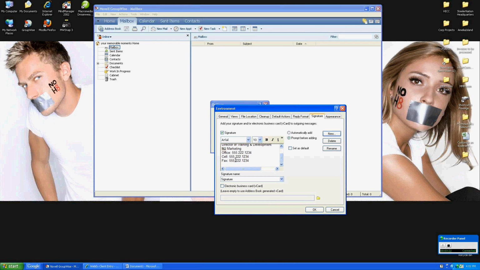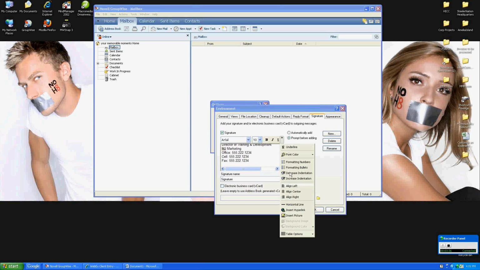Directly underneath that, we're going to insert a graphic file. And you want to click on the double right arrow. It's right up here next to our bold, italic, and underline icons. We're going to click on that arrow, and a menu will pop up, and we're going to select Insert Picture.